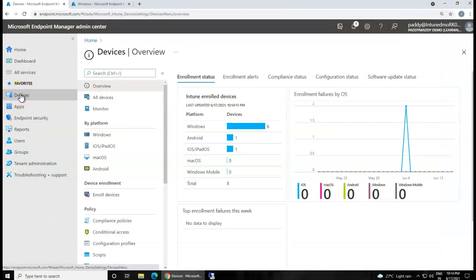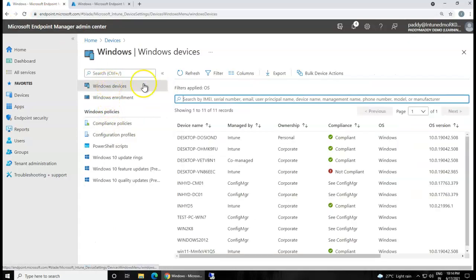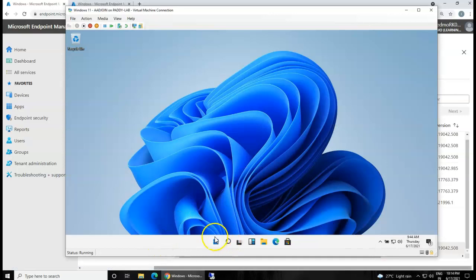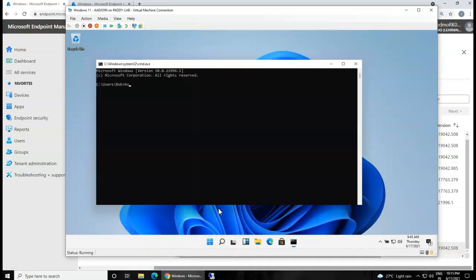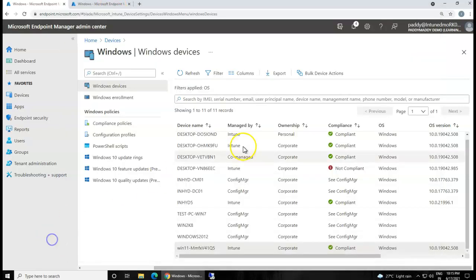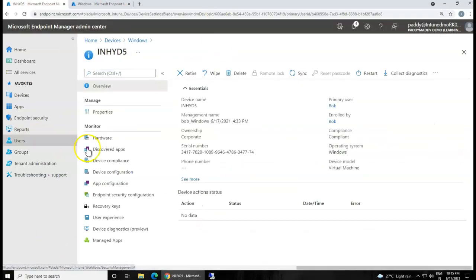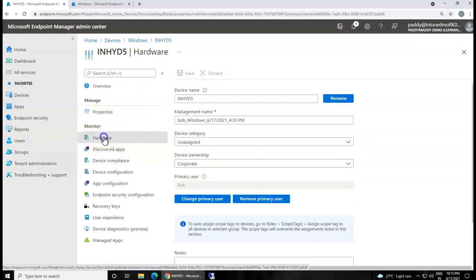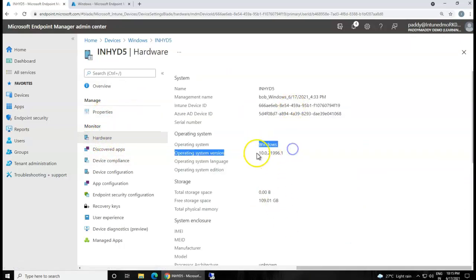Now, if you look from the Microsoft Intune portal side, for the new device you can just go to Windows devices. I think the device name is INH85, but let's give it a try. Win11. This is another device which I talked about earlier, an older version. But if you see here, this is INH85. So let's click on INH85, and that's the machine running Windows 11, which is enrolled, and you can see the hardware ID with a build number.